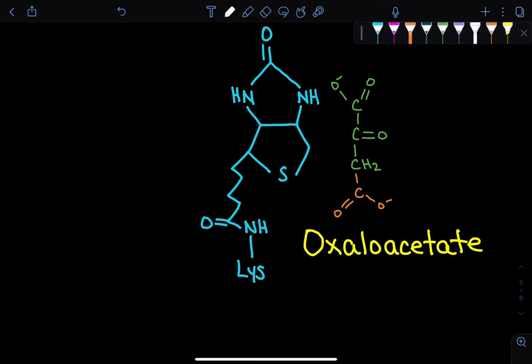And the process of going from pyruvate to oxaloacetate can also work in reverse. So we can actually go from oxaloacetate to pyruvate. When would that occur? That would occur if we had excess oxaloacetate. The excess oxaloacetate can be removed and converted into pyruvate, and then that pyruvate can be converted into acetyl-CoA, and acetyl-CoA will be fed through the TCA cycle, essentially generating more energy.